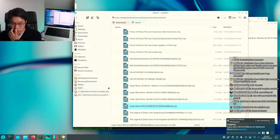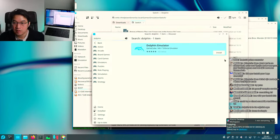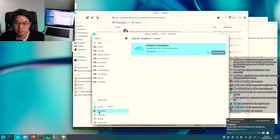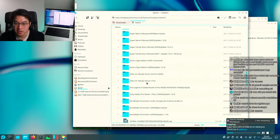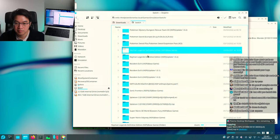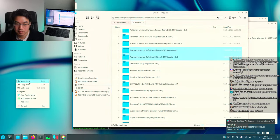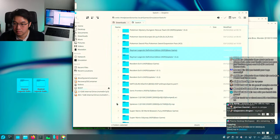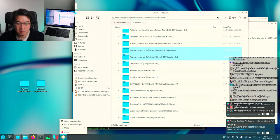Dolphin is in the official repo. What does that mean, official repo? If I type in Dolphin. Oh yeah, okay, let's do this. Rayman. Rayman's not really 3D, sorry, not really 2D. It's still 3D, but let's try it. Doom is simple. Doom 2016 ain't simple. Let's just close this.